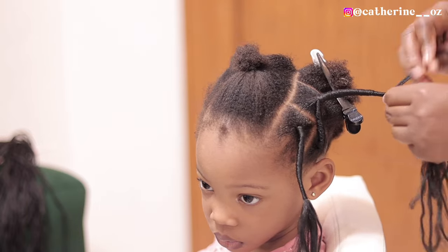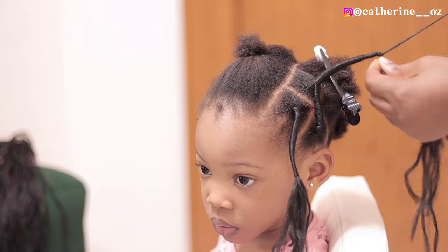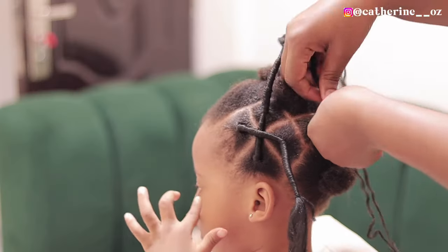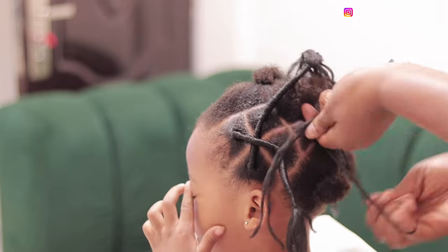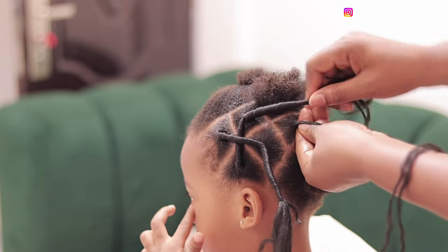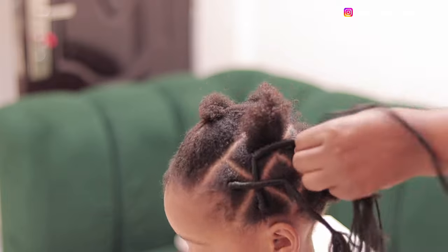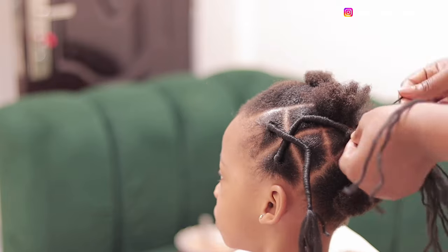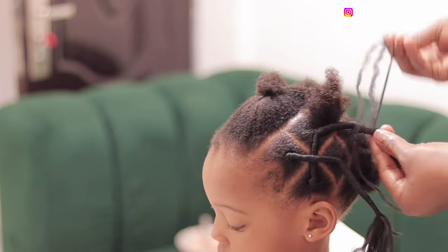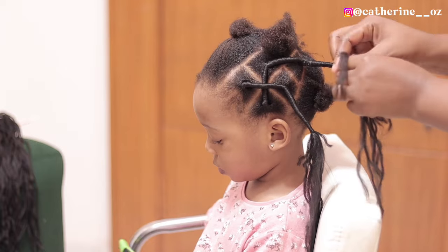I am using the leftover strands from the two in the front to work with the rest of the hair. On this particular section I'm creating this crisscross illusion — I pick up the one from this side, put it onto the other side, and start trading. That is literally how we're going to be doing on this side. We are just crisscrossing, so just keep on watching so you understand everything I am doing here.